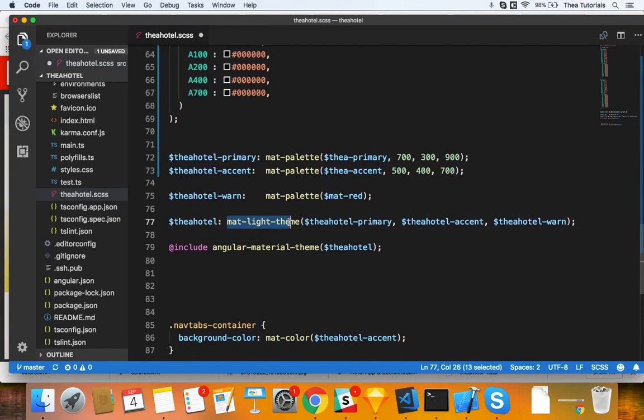But we chose the matte light theme because you can also choose the matte dark theme. And if you want to know more, you can open that file that we opened earlier from the ng module at material, at Angular, and then the folder material inside that, underscore theming .scss. That file defines the matte light theme.